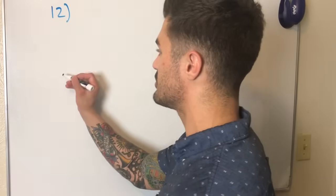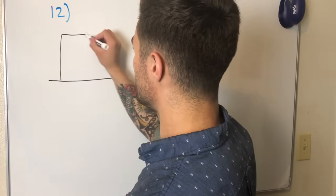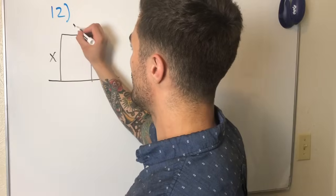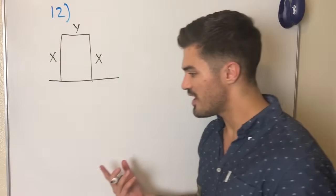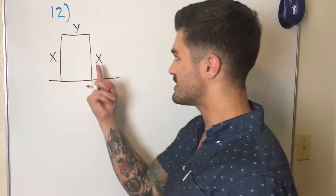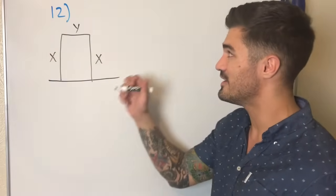So let's draw a little picture. This is like the garage, and this is the fencing. It says a rectangular, so that means that these side lengths are the same. This one can be different. So what do we have that's 84? Let's see. The perimeter, the length of these 3 sides is 84. So that means x plus x plus y is 84.